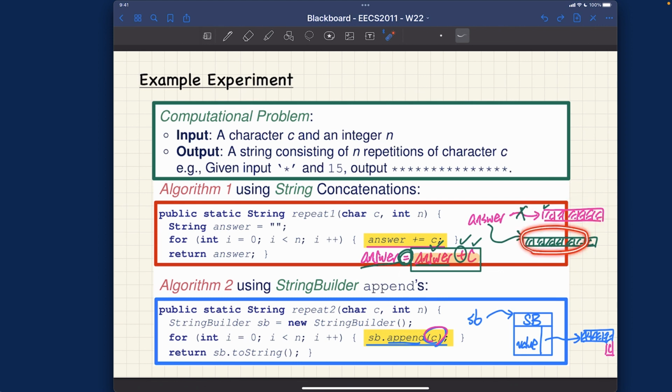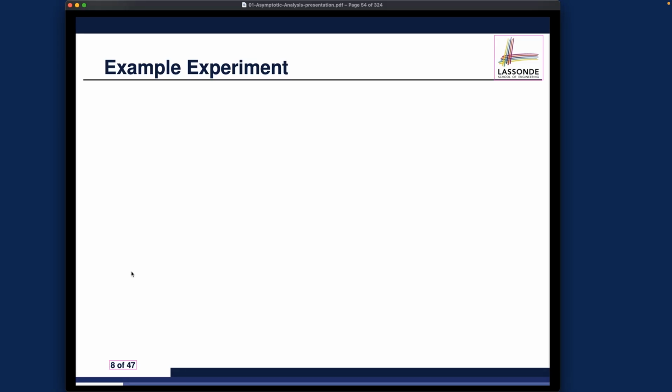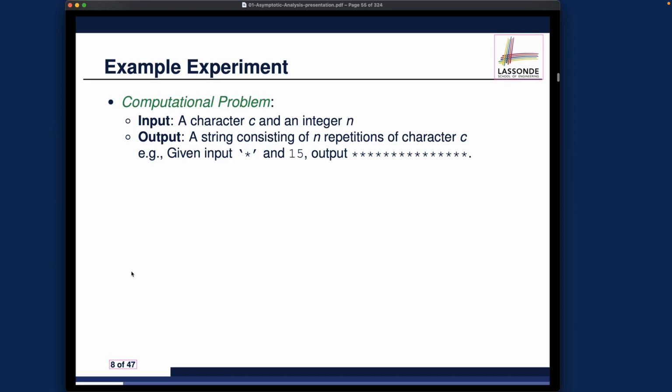So that will definitely take memory space, and the copying itself will also take some time. On the other hand, for the append over here, every time for the string builder, you simply append to the end. So that's the fundamental difference between the algorithms. It takes more space to copy, and at the same time, it will take more time. All right, let's now go back to the slides and see some results for the experiments.